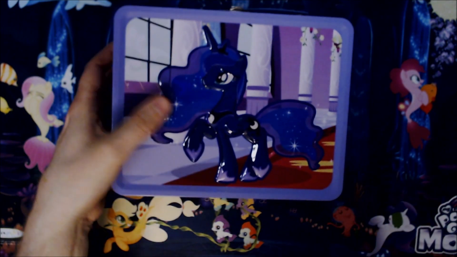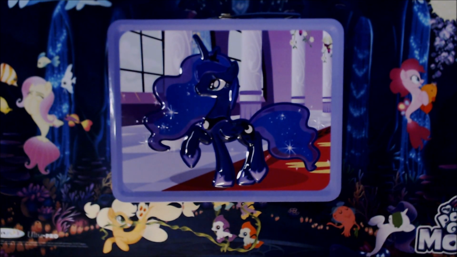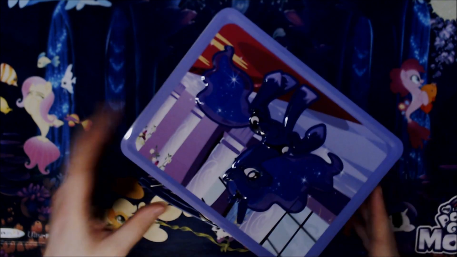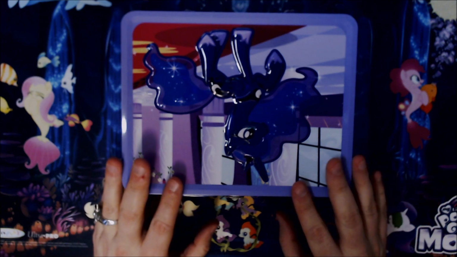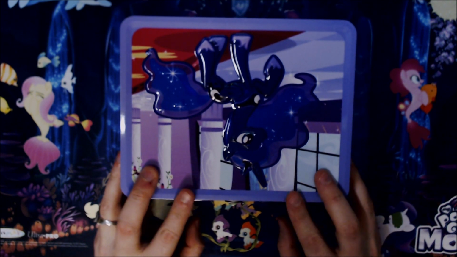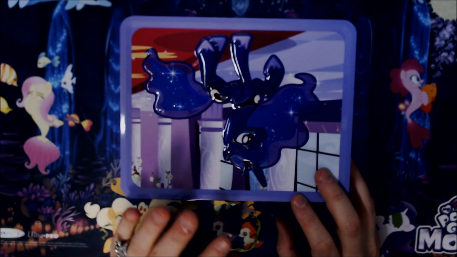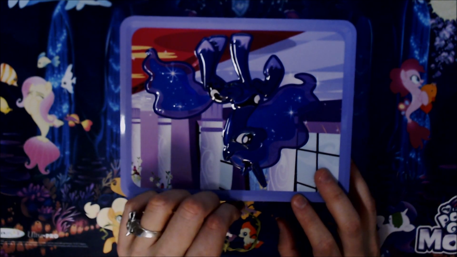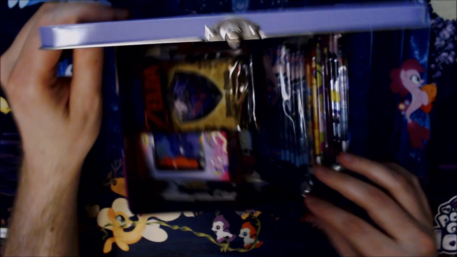Alright, we have a Luna box. I already have one of these, but it's Luna, so I can't really complain about that. Now, what is special about this Mystery Tin is that you usually get some assorted booster packs, and I believe one of them is guaranteed to be a God pack. What that means is that you will get all foil cards, usually multiple ultra rares and super rares. It might behave a little differently depending on the edition.